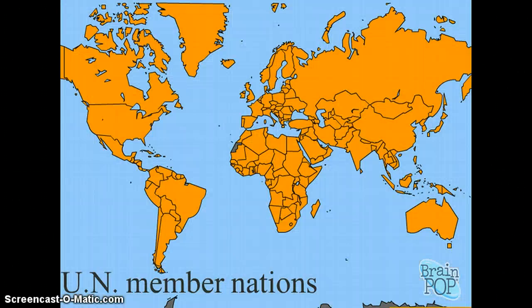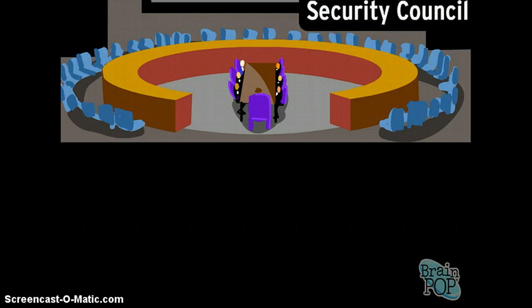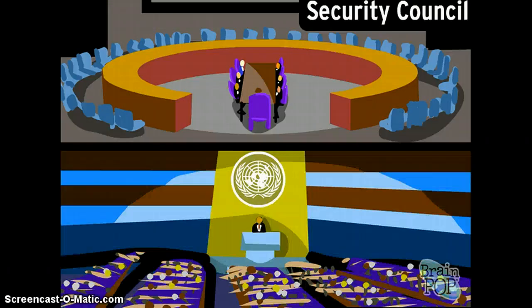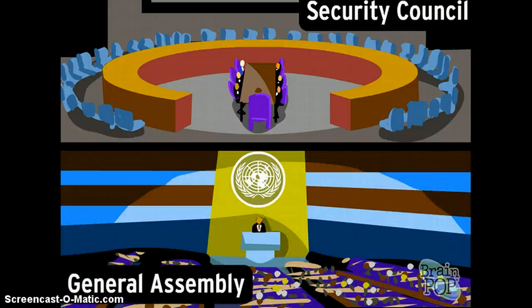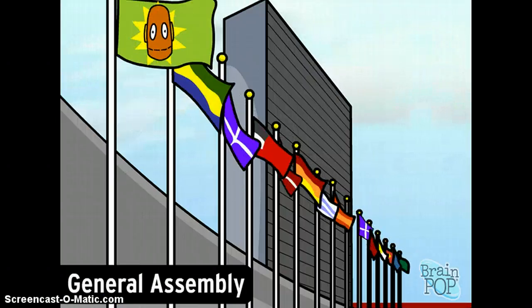Today, there are 193 member countries of the United Nations. Countries don't automatically get to be members of the UN. They have to submit an application and be voted in by various administrative bodies. First, 9 out of 15 members of the UN Security Council have to vote in favor of admitting the country. Then, it has to be voted in by the General Assembly. If a two-thirds majority agrees to admit the country, it becomes a member of the UN.